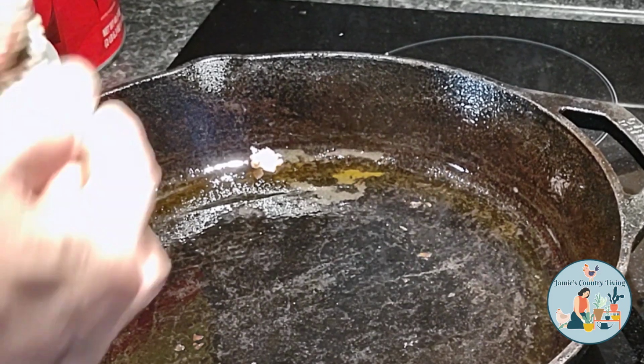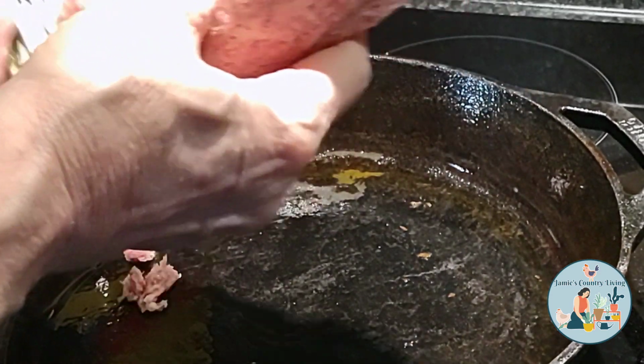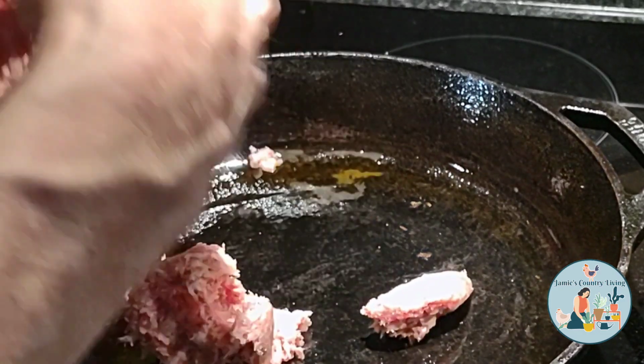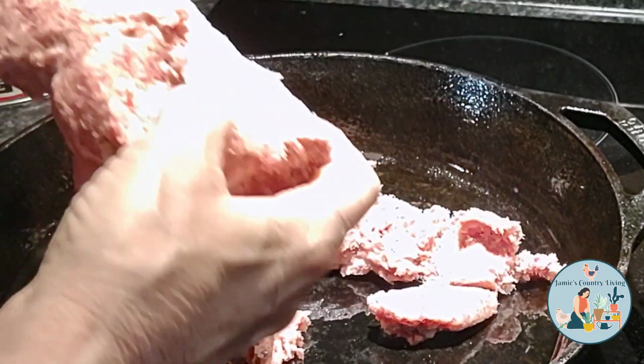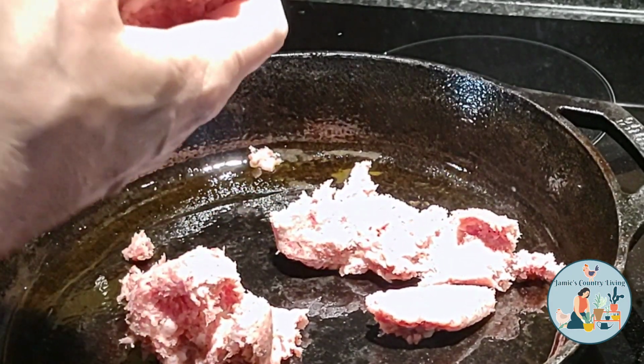All right, let's get started. I have my cast iron skillet nice and hot. I've sprayed a little bit of butter in there. I am adding my 1 pound of original Jimmy Dean sausage.